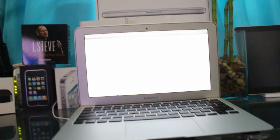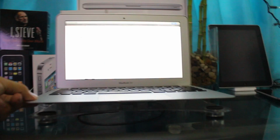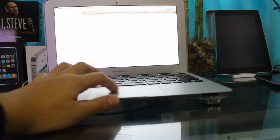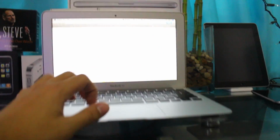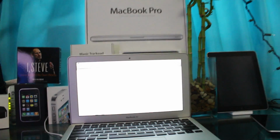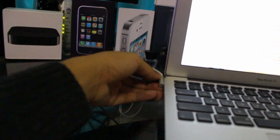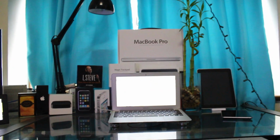But yeah, this is also used in terms of, I'm a teacher's assistant for a video production class, and I usually take this MacBook Air on the go with me. This is a 2011 model. I honestly don't remember the specs, but I guess we can go into About This Mac and check that out. I know it's running an SSD. I didn't do any upgrades to it. 1.6 gigahertz i5. I know you can't see that. 2 gigs of RAM. Runs fine. Runs solid. It's on Mountain Lion as well. So yeah, that's occasionally there. And there's a plug right here for the charger. And it just looks really nice in terms of the whole aesthetics of the desk.